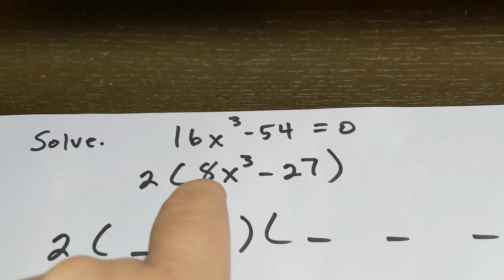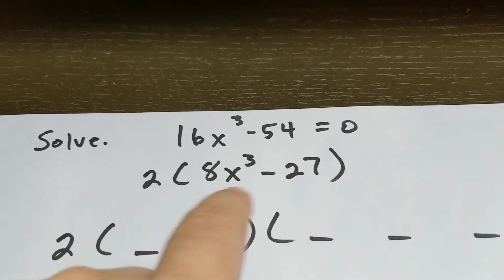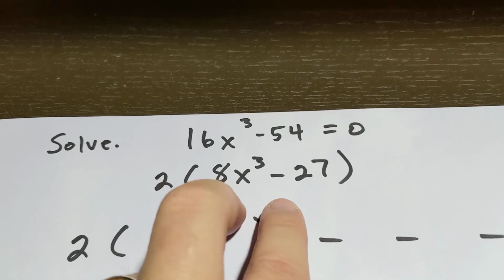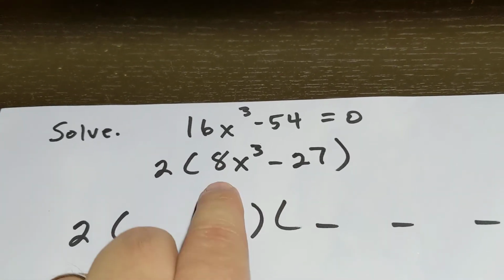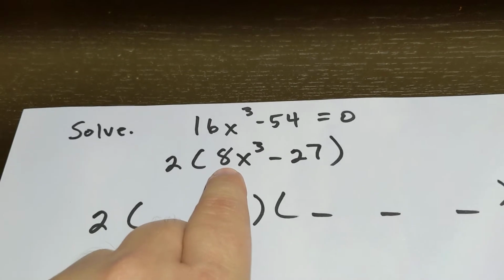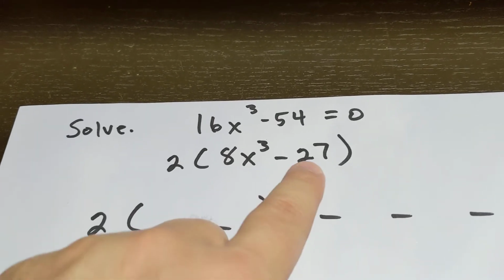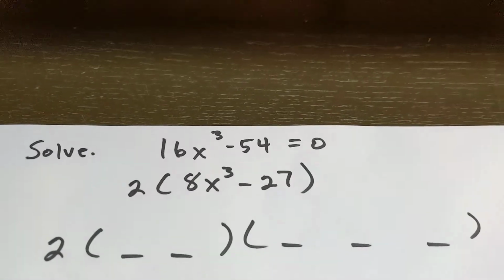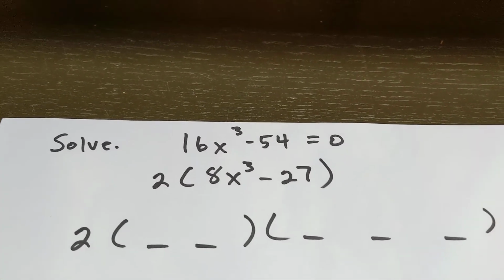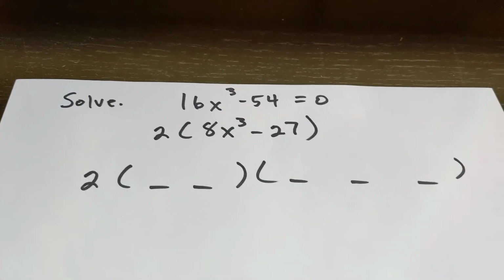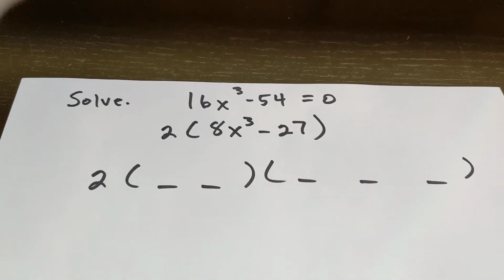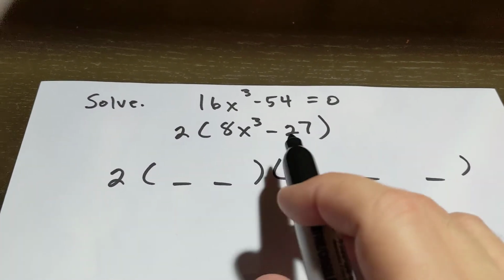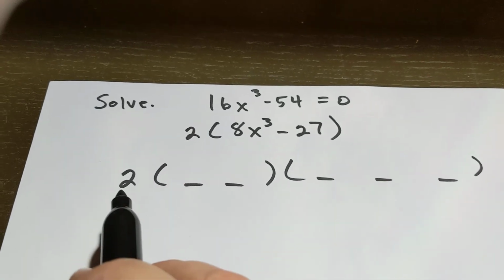When you look at these numbers, you should be thinking, hey, those are perfect cubes, because in the factoring methods, one of the things we look for when we have a problem that has two terms is, are these perfect cubes? Well, I know that 2 times 2 times 2 is 8, and I also know that 3 times 3 times 3 is 27. So I kind of recognize this as a difference of cubes right off the bat. Might take you a little bit of time to come to that conclusion, but not me. So anyway, when I look at this and realize it's a difference of cubes, what I want to do is go ahead and set this 2 up here.